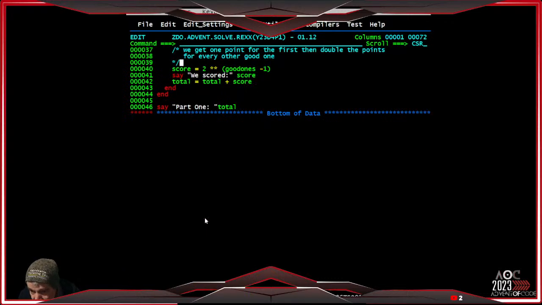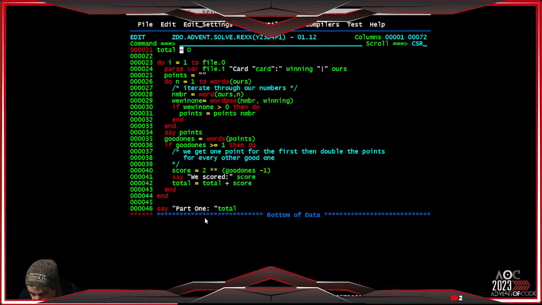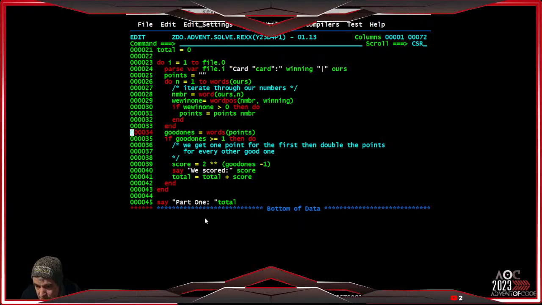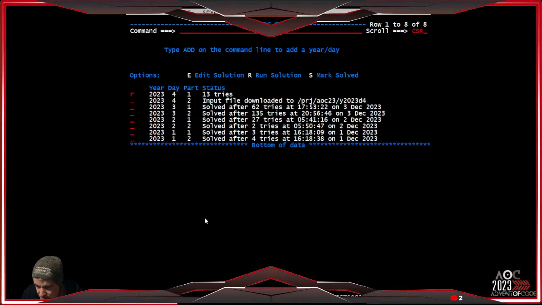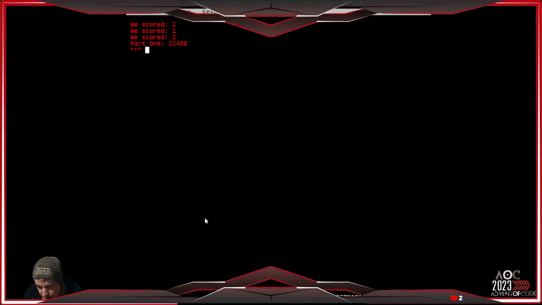So we're gonna get rid of another, say, points. We're gonna get rid of this. 14, because we don't want to do that. So here's all our points per card. As expected, it's all powers of two. It is all powers of two, which is not amazing due to the two to the power of.